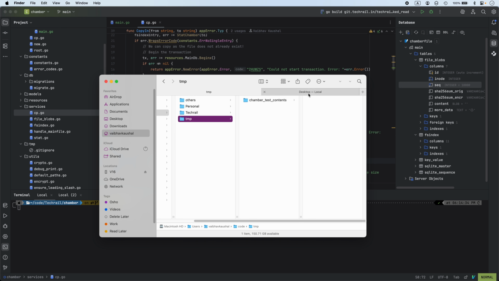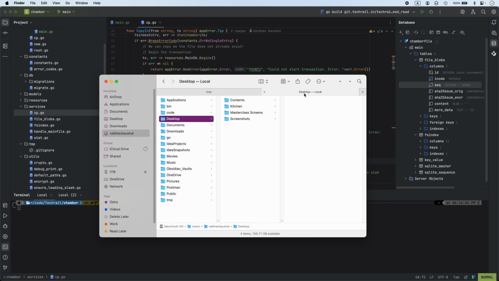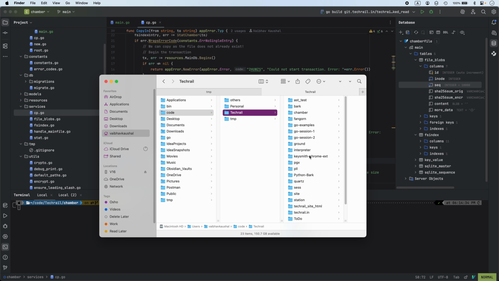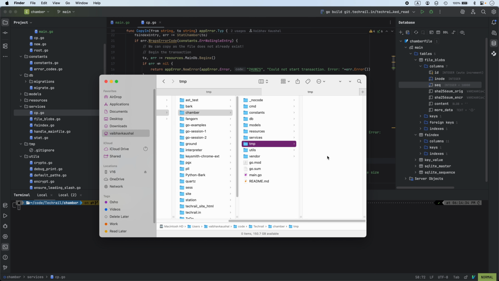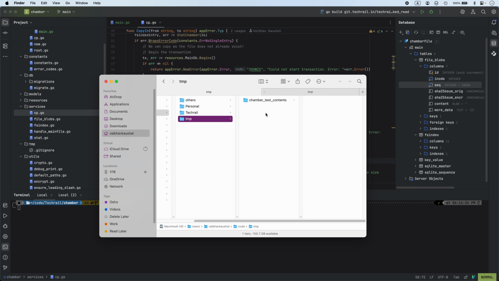This folder was supposed to be inside the source tree, but somehow Git seems to be messing it up, and it's including large files, so I've kept it out. Anyway, I'll be using this folder from now on. So it's in code, my home directory, and then code, and then TMP. I'll be creating my chamber file here and testing with contents here.